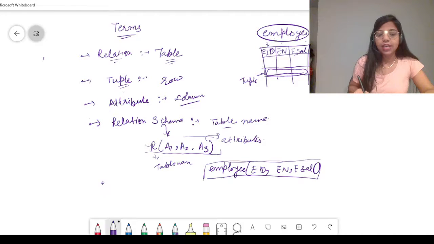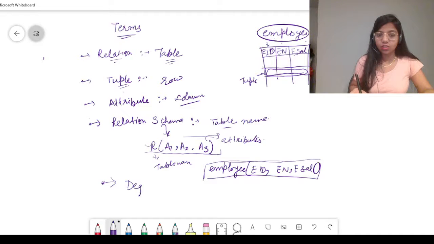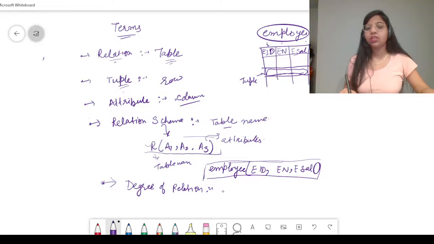Next term, I will talk about the degree of relation. It is also called the order of relation, and the degree of relation is the number of attributes.